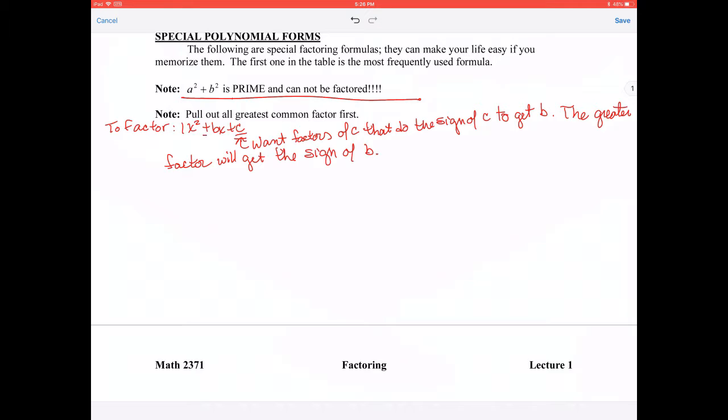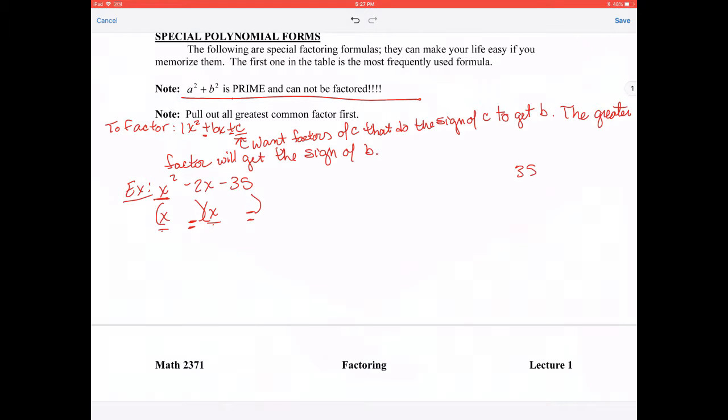So if this is, and I'm going to put little minus signs here, so if this is ax squared minus bx minus c, then that's a different thing. So now let's talk about an example of this. Say that I had x squared minus 2x minus 35. How do I factor that? I want to go straight into two parentheses. I know that the first one is going to be x and x because my first term here is x squared. So how do I figure out what's going to go in these second slots?